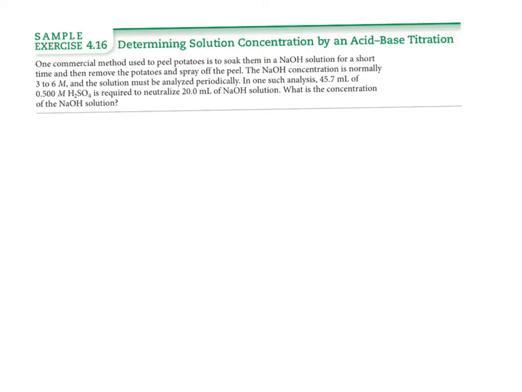The sodium hydroxide concentration is normally 3 to 6 molar, and the solution must be analyzed periodically, I suppose to make sure that it stays 3 to 6 molar. In one such analysis, 45.7 milliliters of 0.5 molar sulfuric acid, H2SO4, which is a strong acid, you need to memorize that one, is required to neutralize 20.0 milliliters of sodium hydroxide solution. What is the concentration of the sodium hydroxide solution?